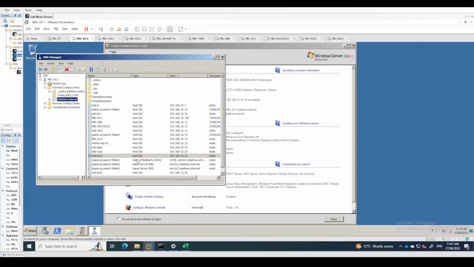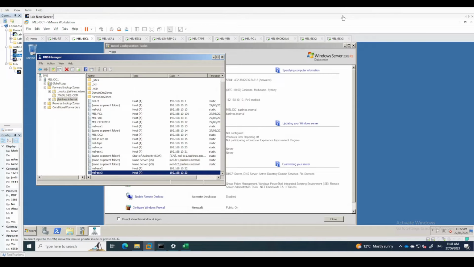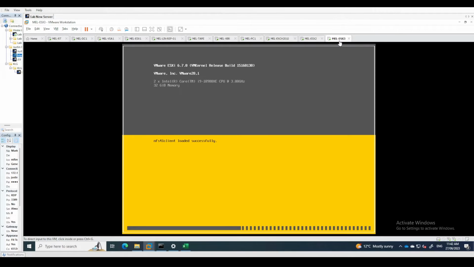Done. So those will now be resolvable by name, and we'll just wait for this host to complete, and then we'll get into the next phase, which is to create our host profile.